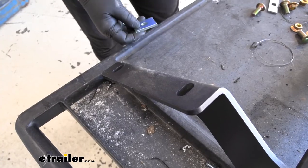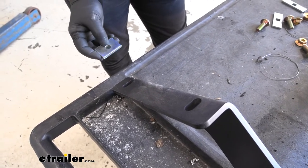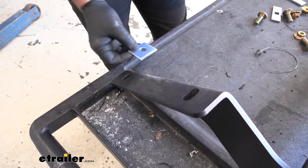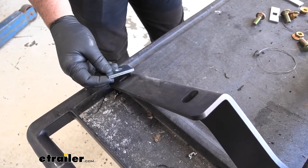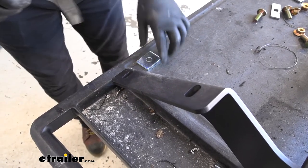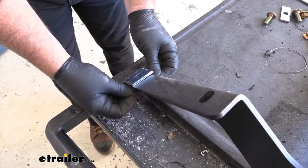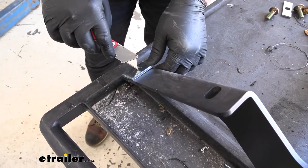While we're letting our clear coat dry, we're going to get our hitch ready to put in place. You're going to have two blocks that have a round hole in them. The rearmost or most forward hole is where we're going to be installing it. The easiest way to do this, rather than put the hitch up and try to slide the block in, is to take a piece of tape and tape it right over that hole, just like that. We're going to put one of these on each side of the hitch.